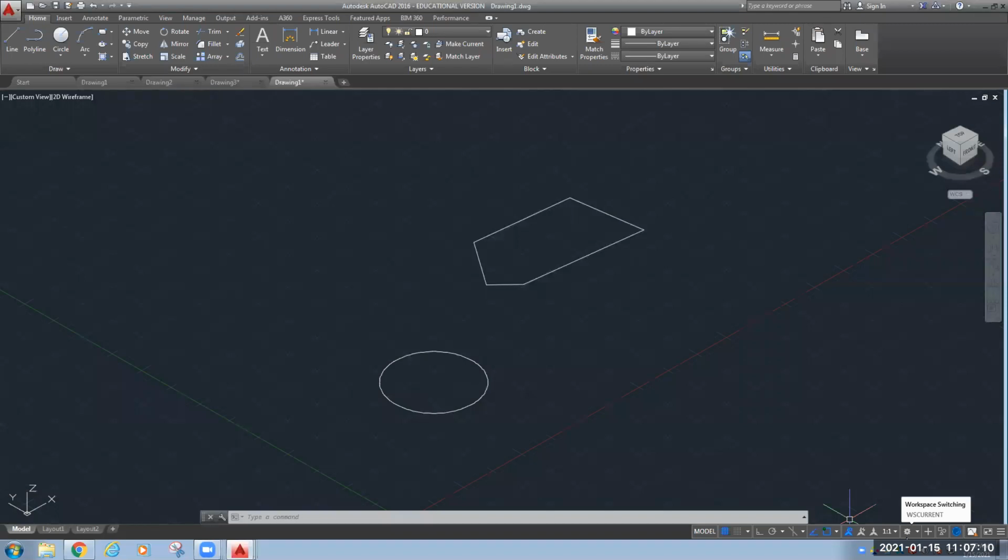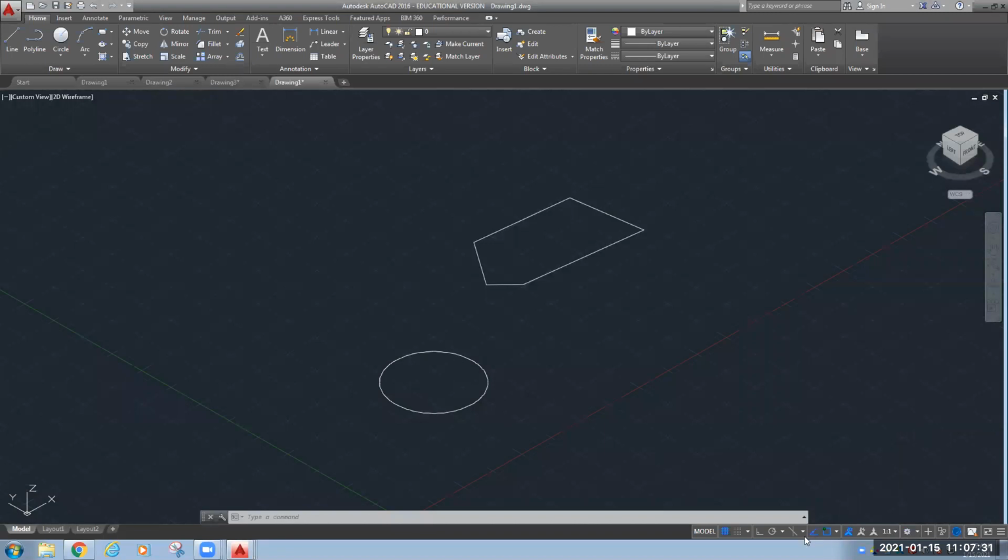There it is written workspace switching. One triangle is there through which you can expand it. By default, it is drafting and annotation. This is representing your 2D figure.